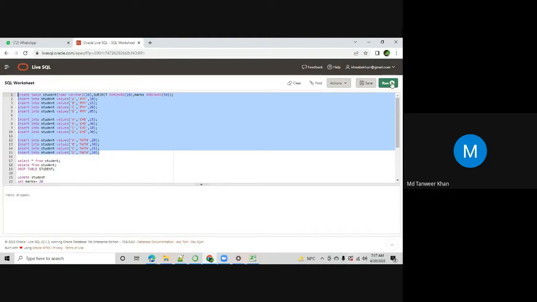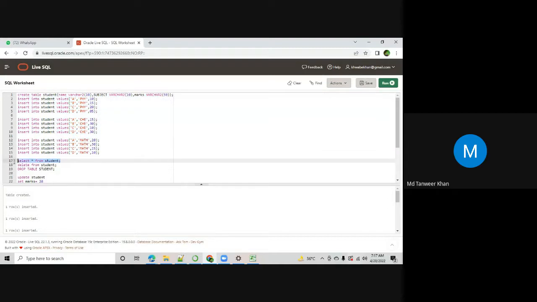Now I'm inserting the data again. Please make a note of one thing here: I've changed the marks from number to varchar, and all these marks values are numbers or integers, even then the values are inserted in the table.